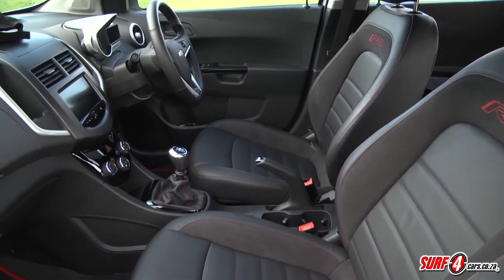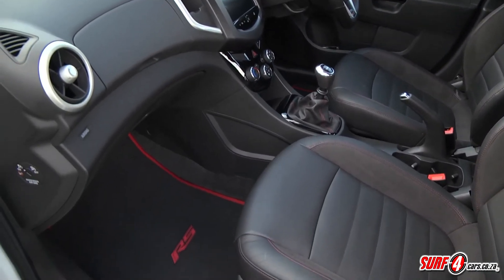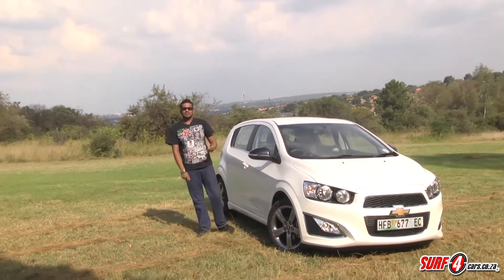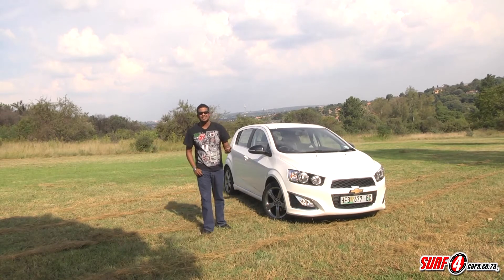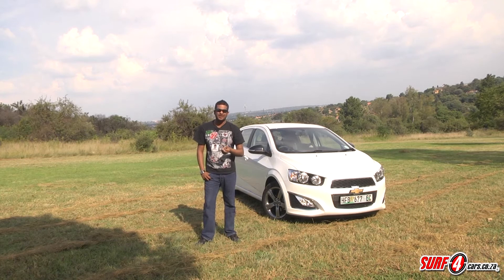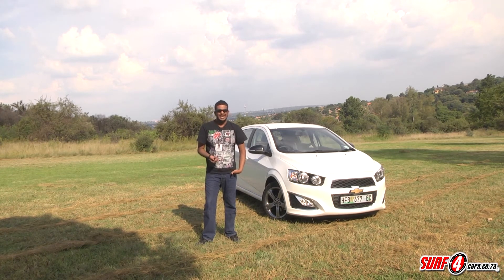You might want a bench seat to complete the atmosphere, but these chairs are better clad in leather with classy suede accents. Sharper styling has gone a long way to make the Sonic more enticing, and at R225,300 it is R1,400 dearer than its alternative from Suzuki, but you do get a whole lot more — even if its dynamic abilities are slightly inferior. And if you can live with that, it's a pretty good car.